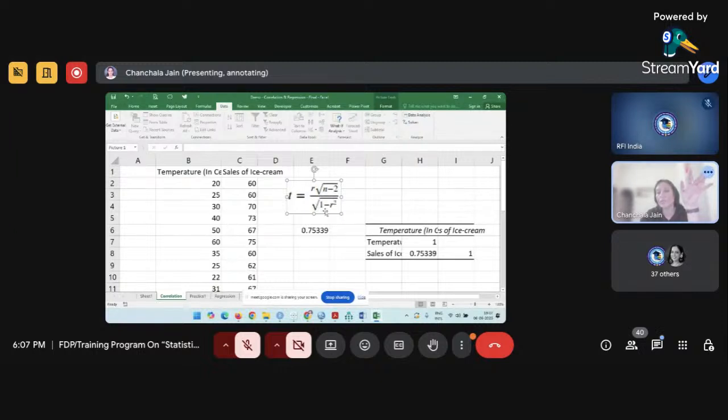You will use the t-test here. This t-test is in the form of correlation. You can see t equals r under root of n minus 2 divided by under root of 1 minus r square, right? We have seen the one sample t-test. In that case also I told you, you can use Excel as a calculator only. Here also we will use Excel as a calculator only, and we will get the t value, and then using this we will get the p-value. Is it clear?